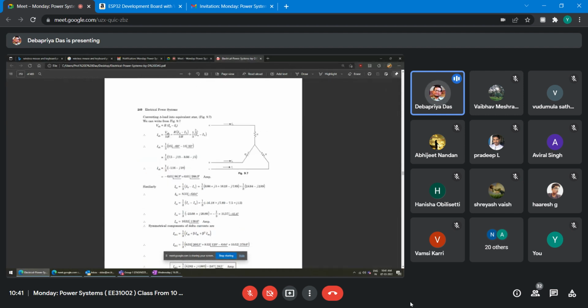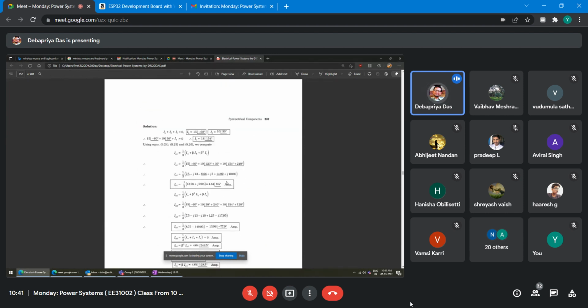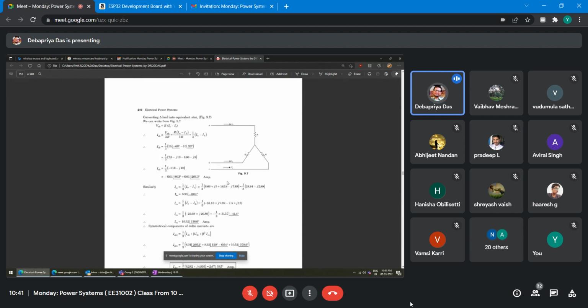Now converting delta to star. If you convert this delta to star, right? So 3R into 3R divided by 9R, so basically it will be 9R square by 9R, right? So if you convert delta to star, it is R, R, R. This is IA, IB, and IC, right? Now, if you convert back to delta, VAB is equal to R times (IA minus IB). Here you apply KVL, right? Suppose this polarity is plus and this is minus. So IA into R minus IB into R minus VAB is equal to 0. So VAB is equal to R into (IA minus IB).